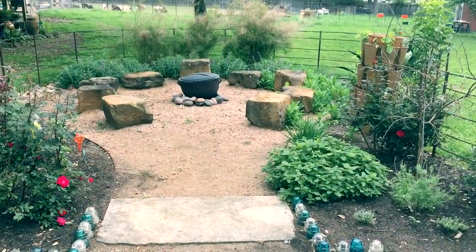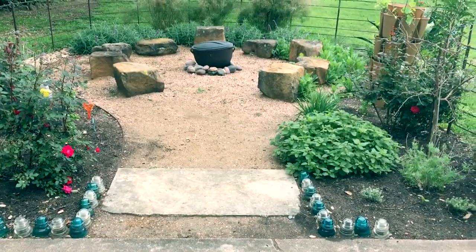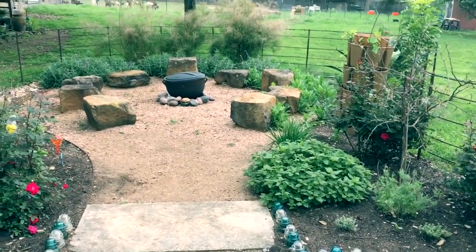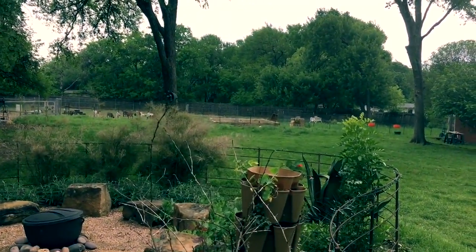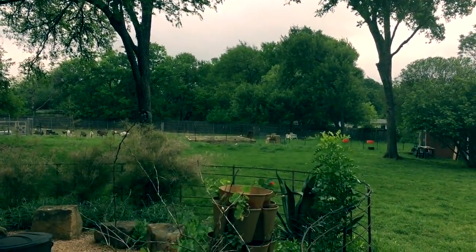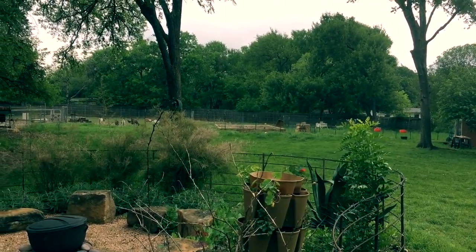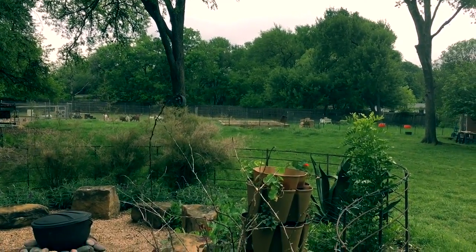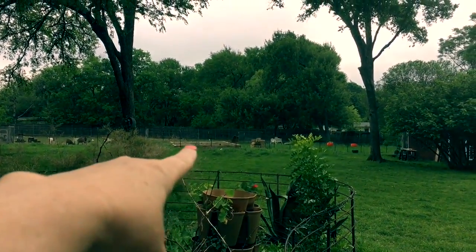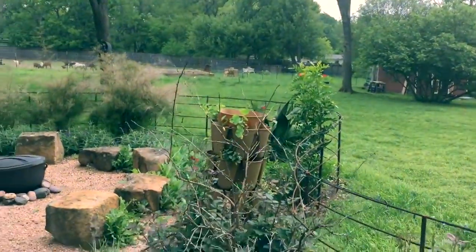So come along with me because I'm going to give you a tour of my herb garden. This is my herb garden here, and it's right outside my back door, and I mean right outside. What I'm standing on right now is my back patio, which pretty much everybody has. And way beyond, we're still constructing it, but way beyond back there, I'm going to point with my finger right there, is where we are creating our raised bed vegetable garden area and cut flower area. It's going to be 5 large beds, and they're masonry. They're all mortared rock. But I don't want to have to go all the way back there to clip herbs. This is a full acre lot, so I want my herbs to be more handy.